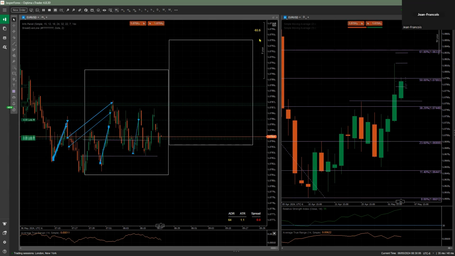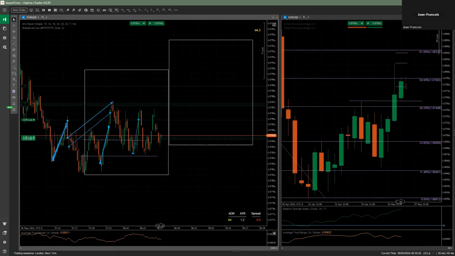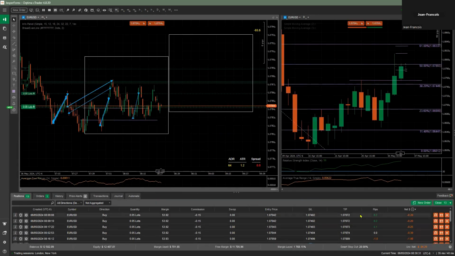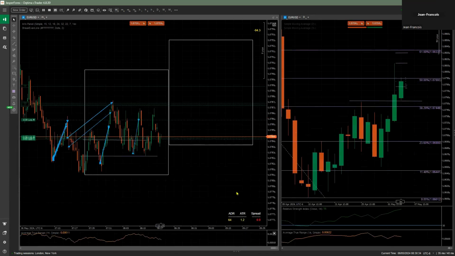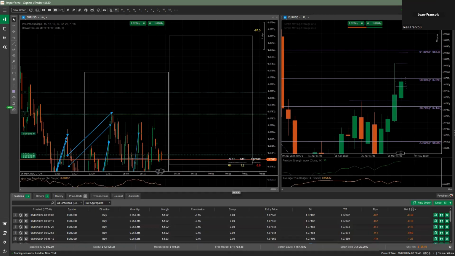This right there where it says 93.6, that's a function of this tool here, which is called info panel. And then within the settings, I can see the unrealized P&L, which is $94. It saves me a ton of real estate, right? Instead of having to look at this down here, I can just look at that and I have that much more chart instead of a toolbox at the bottom.